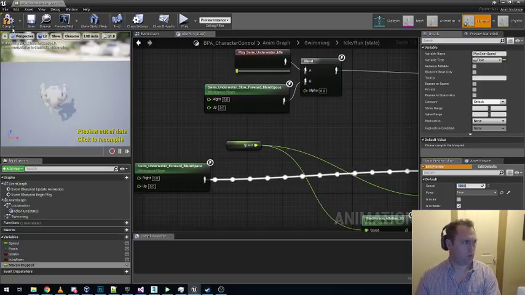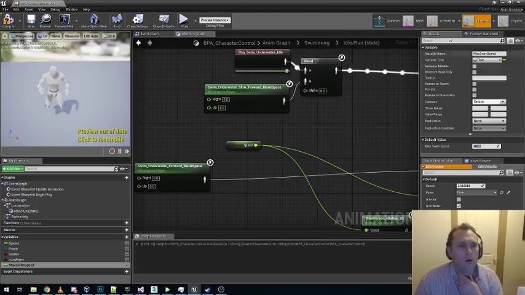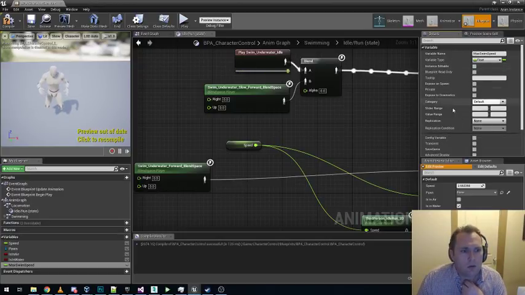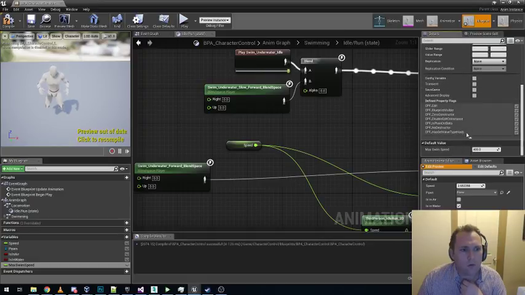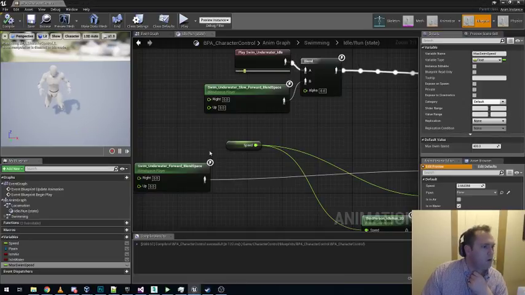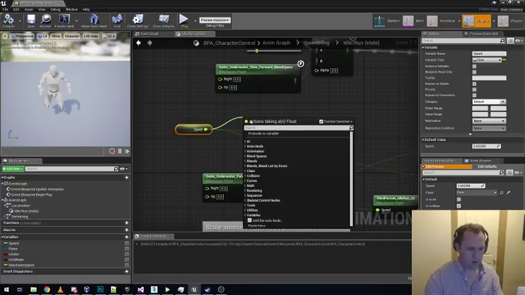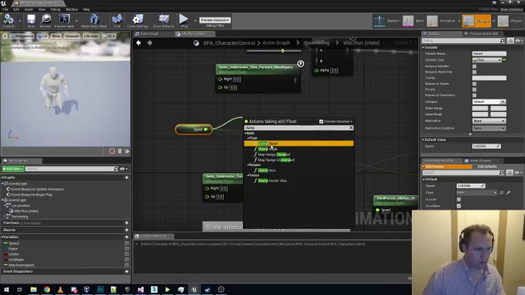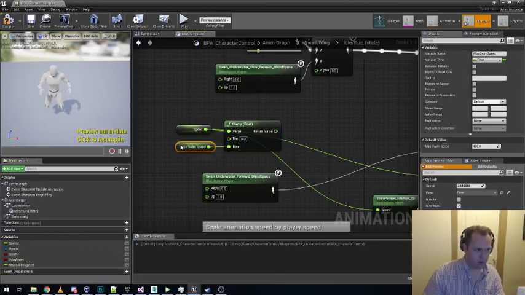Oops. 400. Now, can I say that it's constant? No, that's rude. Okay, so that's that. Then I run that through a clamp with a 0, so you can't go backwards, and the max is that guy.